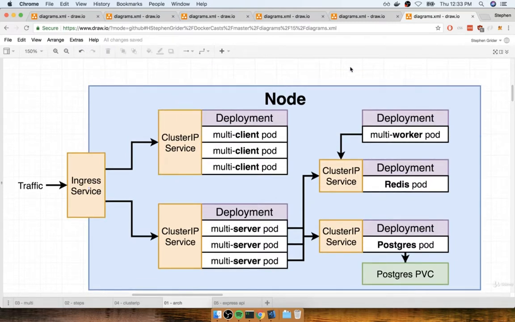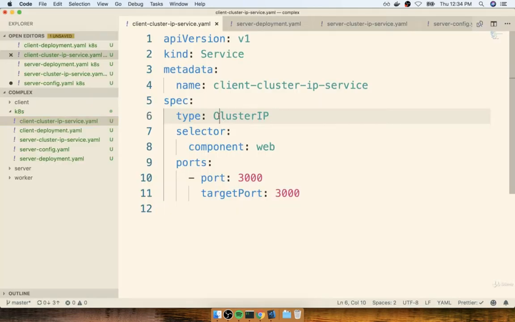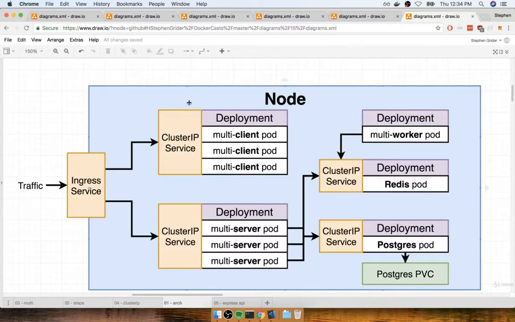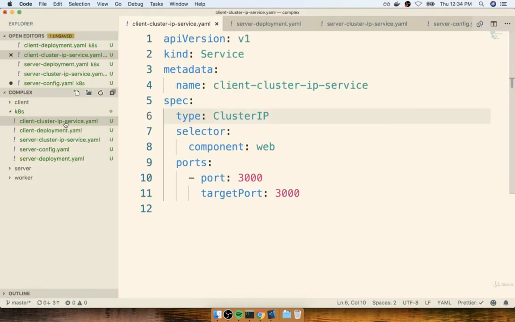If it wasn't for that, if you had combined everything into single files or condensed everything down, they would have to understand that this cluster IP service and the deployment for the multi-client pods are in the same file. And so you would have to have some naming terminology for all of your config files that makes it really clear that some particular file contains all the configuration for the multi-client pods, its deployment, and the service related to it as well. And so it's a little bit harder to come up with a naming scheme or a naming convention that makes it really clear that, hey, everything related to multi-client is inside of like XYZ file.